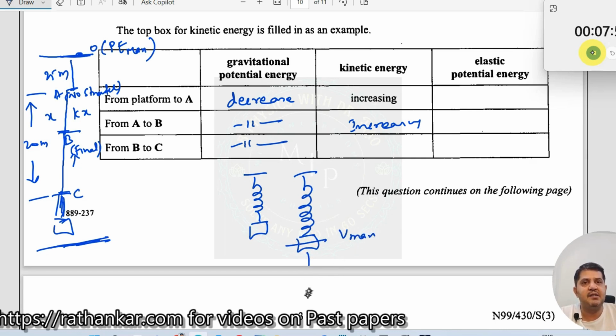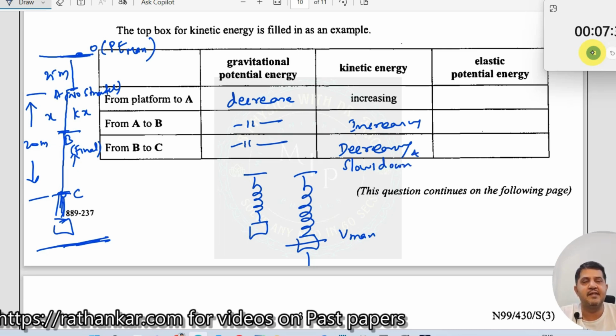And beyond this, if it goes, what happens? The velocity reduces. Why? The restoring force here now tries to pull it in the opposite direction. So therefore, it's pulling in the opposite direction. She starts slowing down, and when she reaches here, what happens? The velocity becomes 0 over here. So she gets suspended there itself, right? So therefore, here it is decreasing. From B to C, it decreases. You can also say it slows down and decreases.